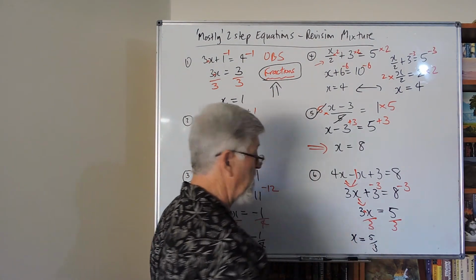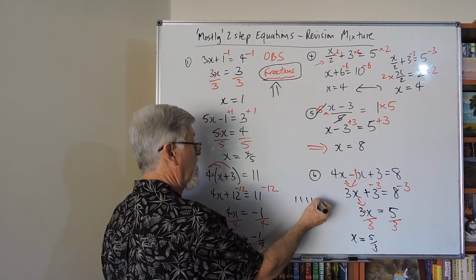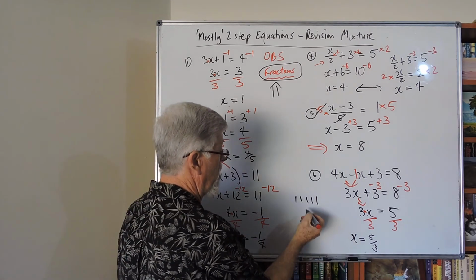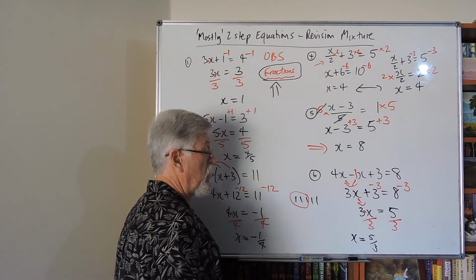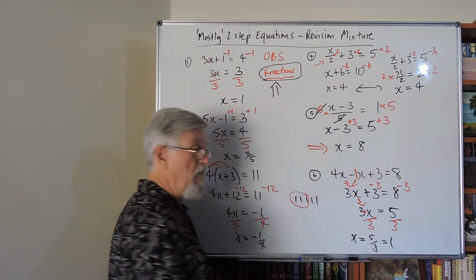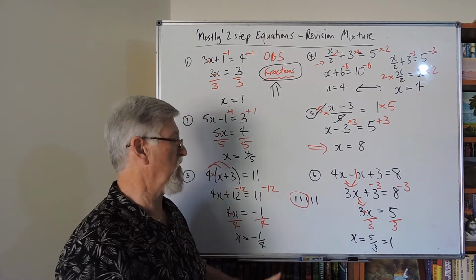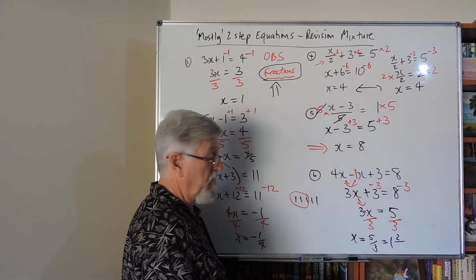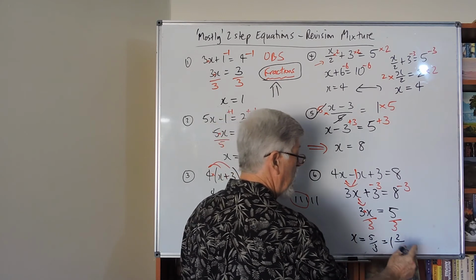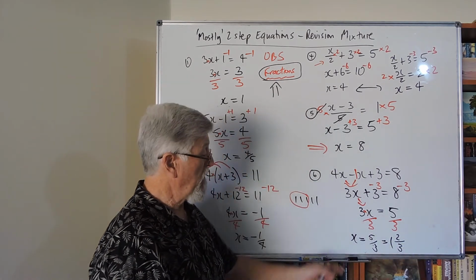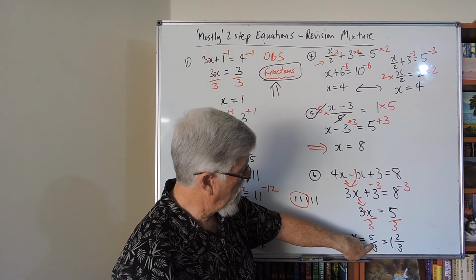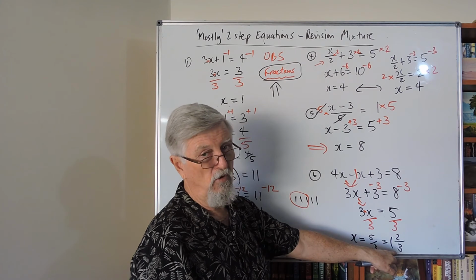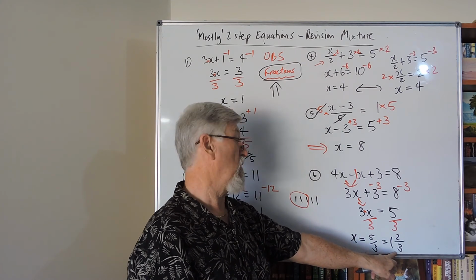How many times does 3 go into 5? I could do this. 1, 2, 3, 4, 5. If you're okay with this and you know it's 1 2/3, don't need to watch the end. 3 into that goes once. 3 into that goes once. And it's got a remainder of 2. So primary school, some people will teach with an R of 2. So there's our remainder of 2. And if we're talking about thirds to start with, we're talking about thirds to finish with. Depending on your teacher, a lot of teachers will accept 5 on 3, or you can change it to 1 2/3. Usually in year 7, 8 and 9, teachers will insist on you changing it into 1 2/3.